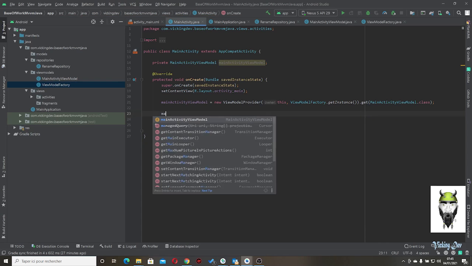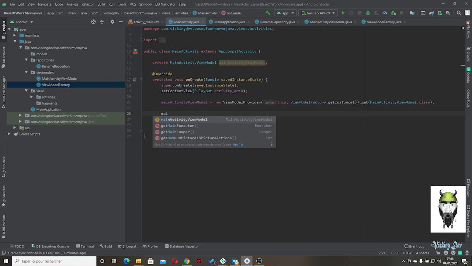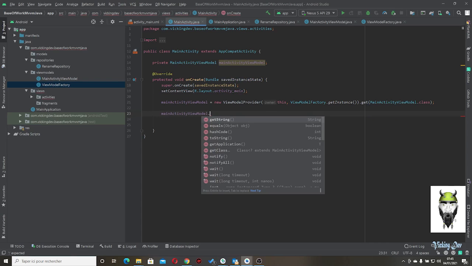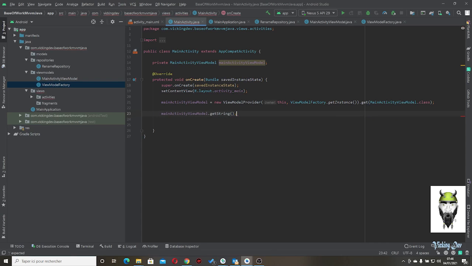And now we can use the method mainActivityViewModel.getString. As you can see, let's put it in the Log.a.